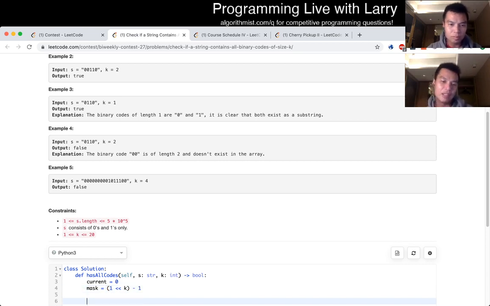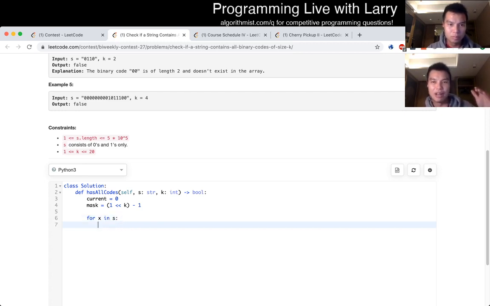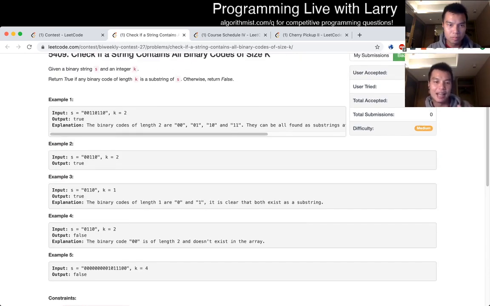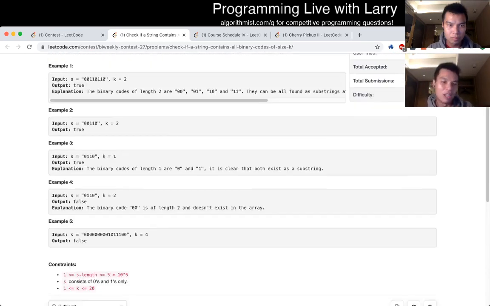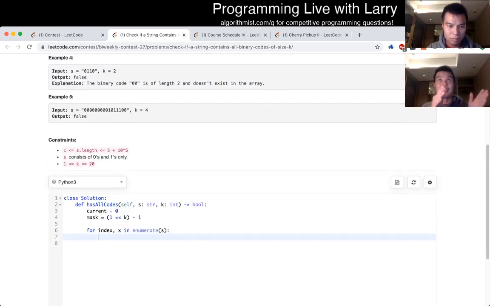Here I did a little bit of a bit mask trick, where I declare a bit mask that gives you one string of size k. There will be an explanation later, so don't worry, it'll be gone over. Once you do that, everything else is just moving your pointers to the right, which means you remove the bit on the left and then add the bit on the right.